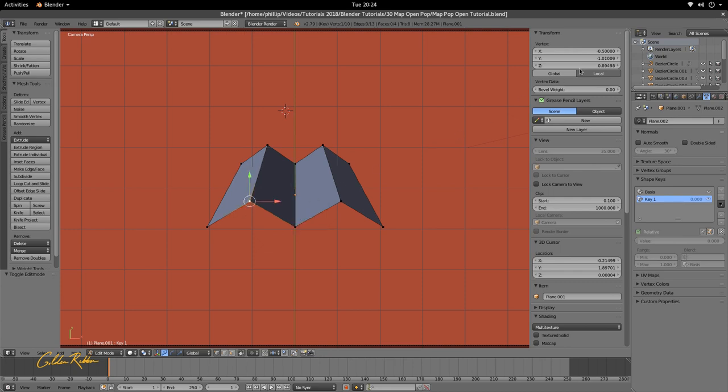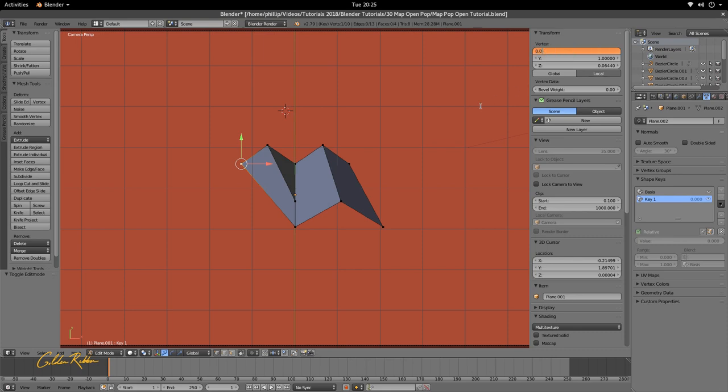So to do that, we're just going to copy the x data here. Sorry, the x data is 0, not -1, that was the y data. So we're going to copy that 0. I mean, we could type it, but we're just going to copy it, and we're going to select this vertex, making sure that our key one is selected, and we're going to paste that 0. And you see it's converged to the same X point as this point. And we're going to do the same thing for every vertex here.